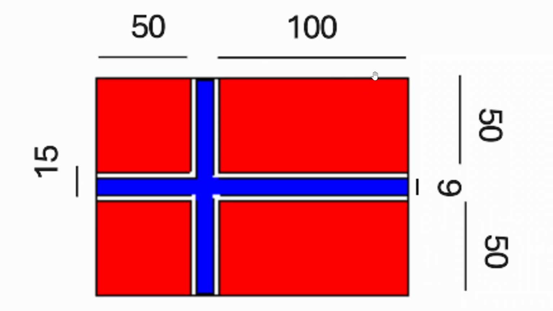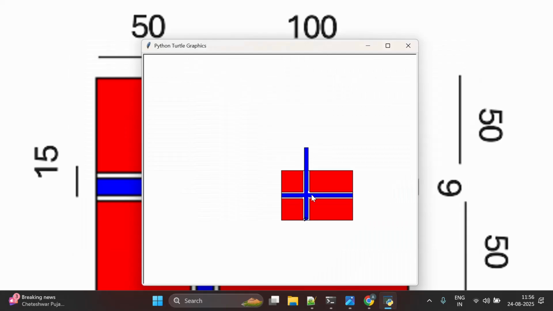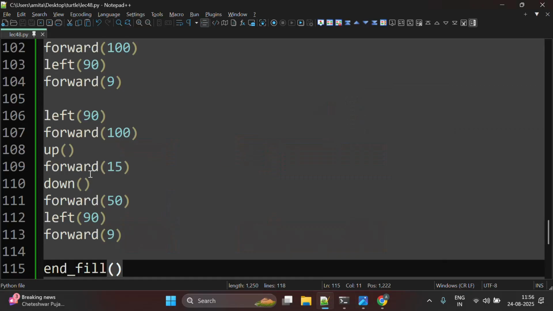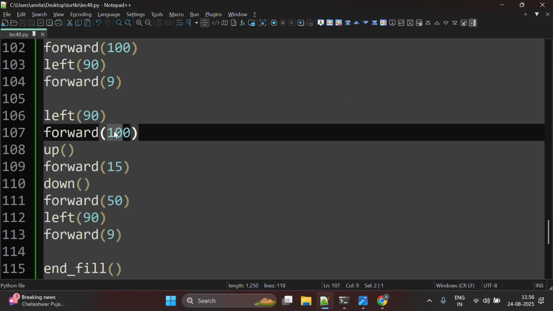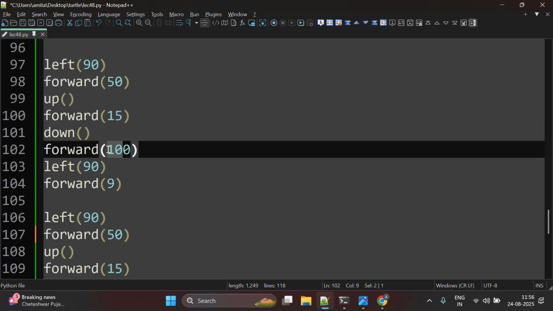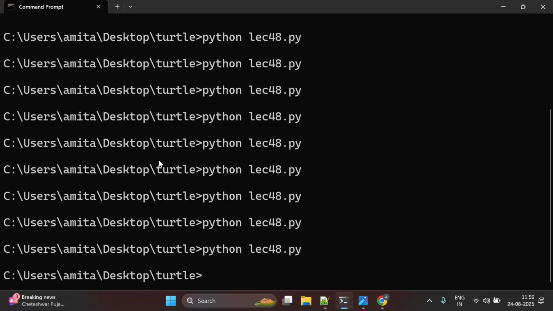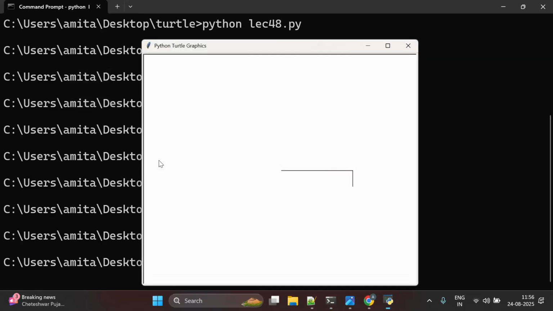This one is 100 but this one is 50, so instead of 100 it should be 50. So let us just go here and change this 100 to 50. Let us see if this works, and this program is different so we can't use the for loop here.